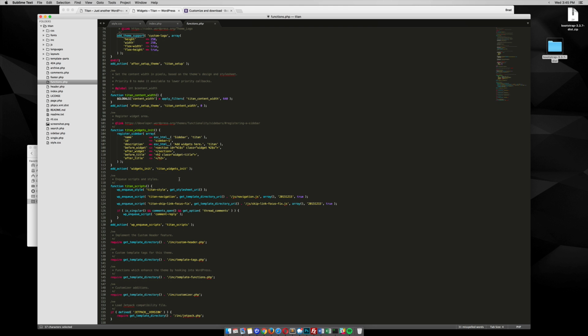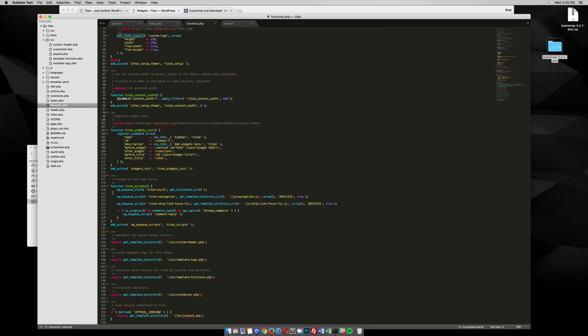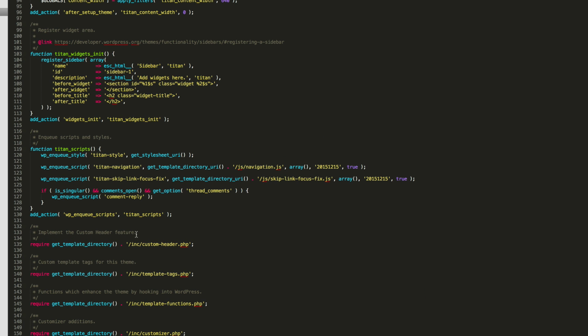Your functions files can get pretty long, and you can see here that the developers of this theme added some other functions to our functions file. So that's what I'm going to do here. I'm going to break this apart. I like to create a new file in my inc folder, and in that file I grab everything from enqueue, scripts, and styles all the way to this add action. So be sure you're grabbing the same thing if you're going to follow along. You can actually keep this here if you want. It's not going to break anything. Again, I just like to break everything out and have it a little bit modular.